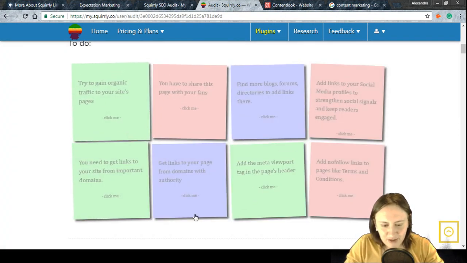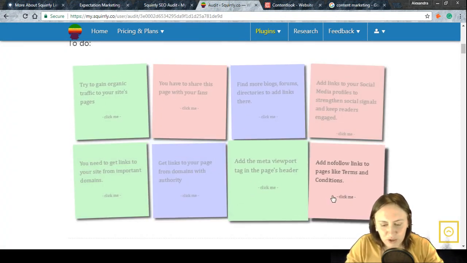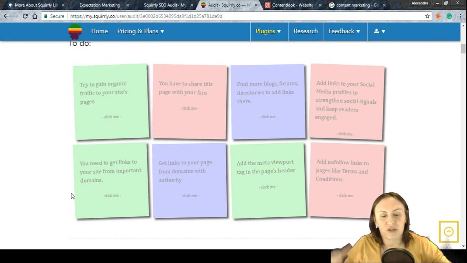Okay, and every other aspect, you can just start working on this, and you know what you have to work on your site from an SEO perspective this week, and then from this week to the next one, you'll see if your score improves based on the things that you've completed. And that's a really great tool that you have to basically have a full content analysis of your own site, and of what you're creating on it.